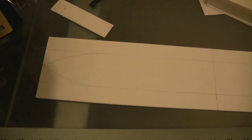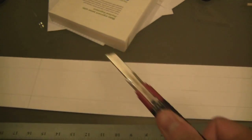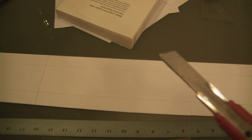Now that you have finished your drawing, it is time to cut out the sword. You may want to check all your measurements and make sure that they are all correct before starting, as this is the last time you can make corrections. Any mistakes past this point can cost you your entire project.